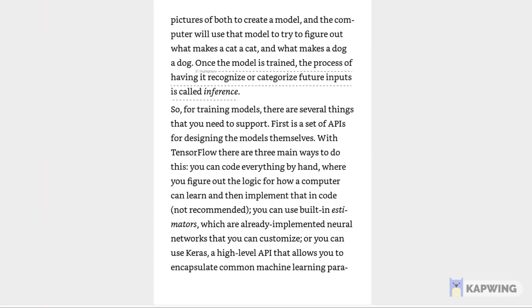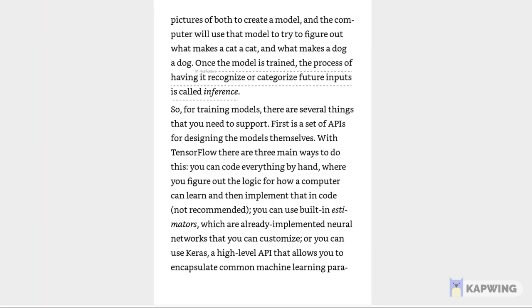So for training models, there are several things that we need in order to support and train our model. First is an API for designing the models themselves. With TensorFlow, we have three main ways of doing it. First, we can code the whole logic for how a computer learns ourselves in the form of code. That is totally not recommended. It's a very lengthy process.